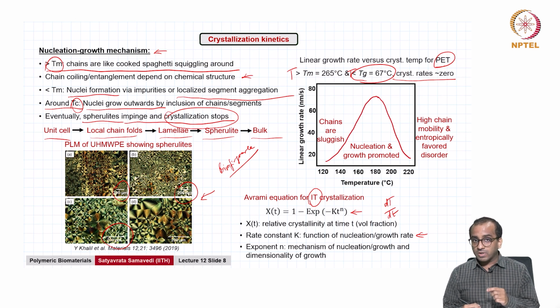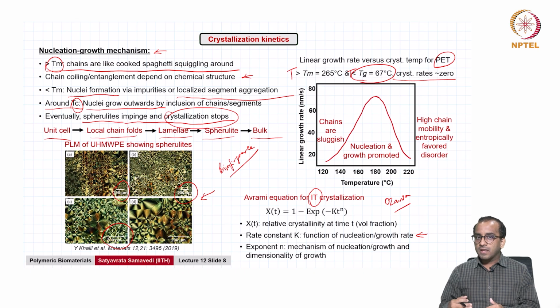Now, this is one way to understand equations. If this is not even a parameter that is showing up in the equation, then you can immediately tell that this cannot be used for dynamic crystallization. And there are other equations for dynamic crystallization. One example of that is the Ozawa equation, also called the Ozawa-Avrami equation. The starting point is still the Avrami, but that will now incorporate, for example, the rate at which cooling happens, and then it will tell you what fraction of crystallinity you can expect.